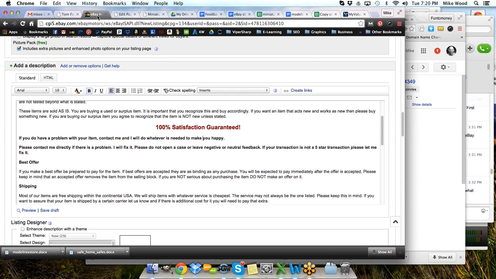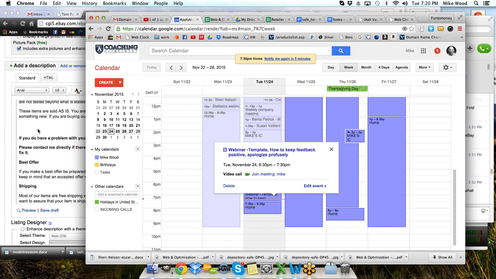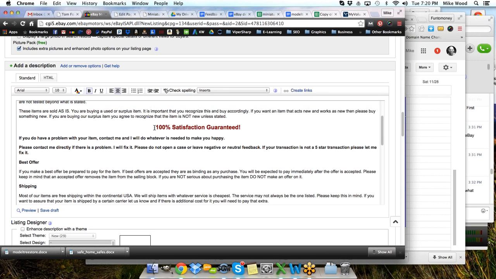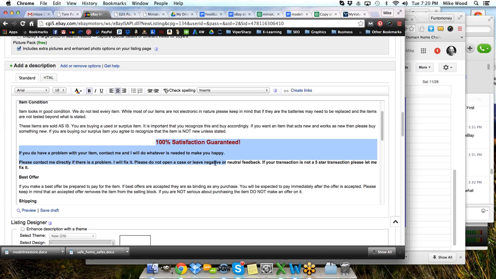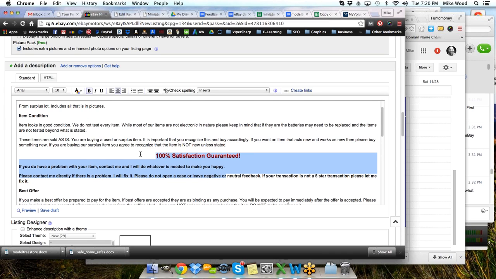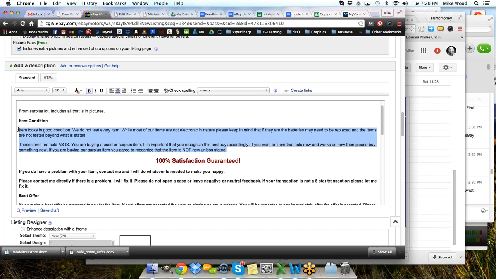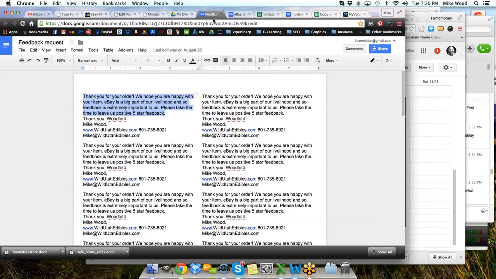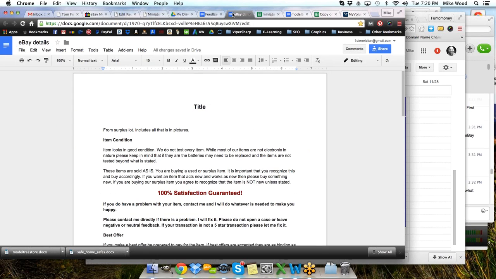So again, let's run through this. Number one, it's in my template on eBay. Every eBay listing has my notes in here, 100% satisfaction guaranteed. If you have a problem, contact me. I'll fix it. I clearly outline any defects in the items so that if needed, I have that as a support for me. And then if I'm shipping out the item myself, I'll put a little piece of paper in there. And so those are things I do on the front end. Okay, if we can avoid problems to begin with, that's the best way to go. If I have somebody who's upset, then I work with them.